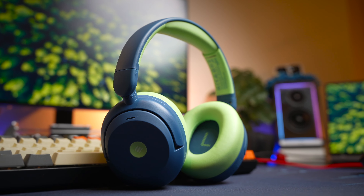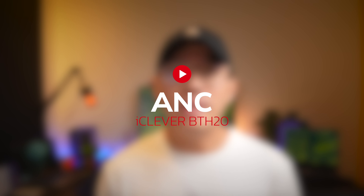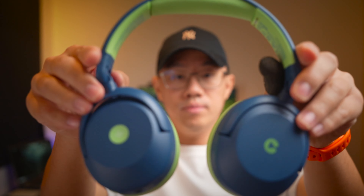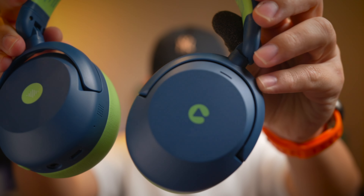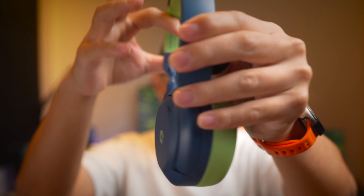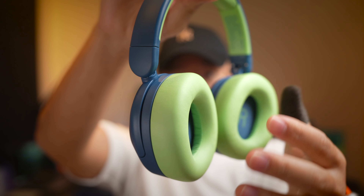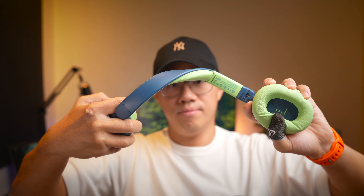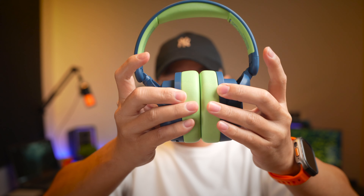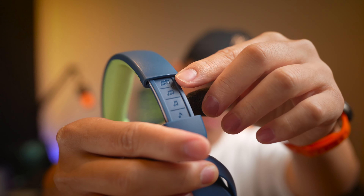Comfortable volume starts at around 55% and moving toward 100% it gets decently loud with music, but still within the 80 to 85 decibel safe limit to protect kids' ears. It's nice that iClever put in a mild ANC on these headphones — not having too strong an ANC can actually be beneficial for kids so they're not too isolated. Low humming noise cancellation such as airplane cabin or road noise gets reduced about 50 to 60%, and with music at moderate volume you can still hear those sounds coming through, which is good for awareness.